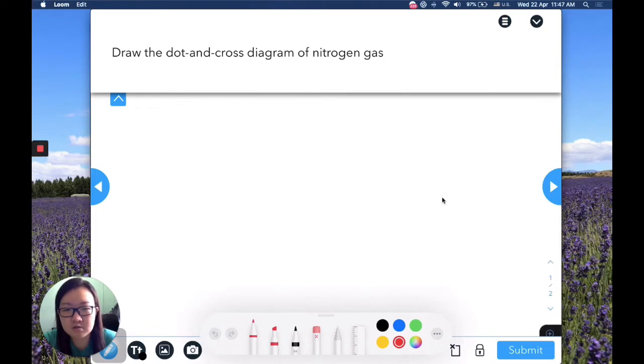In this case, nitrogen obviously is in a gaseous state, so nitrogen gas. If we look at the substance itself, it is N2, it is a diatomic molecule. You are not drawing the element or rather you are not drawing the atom, you are drawing the molecule.